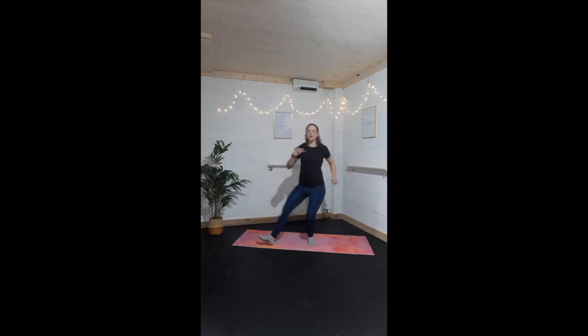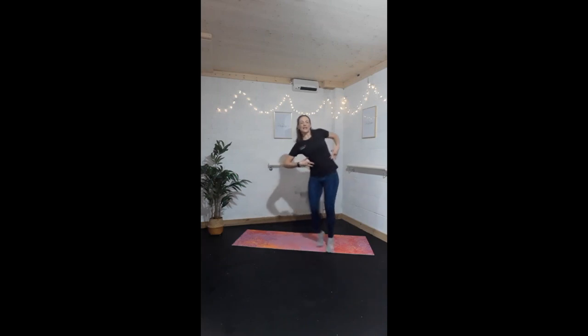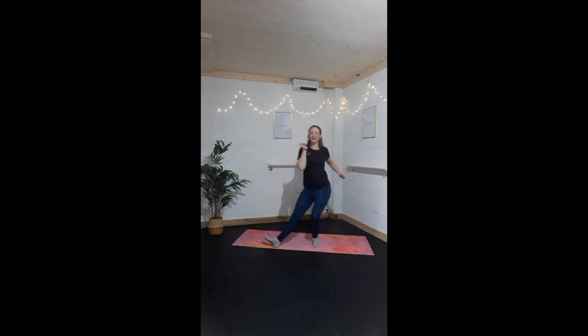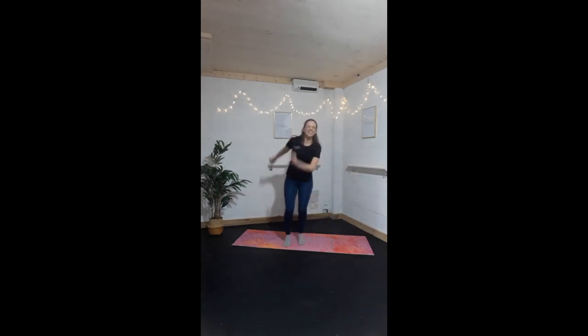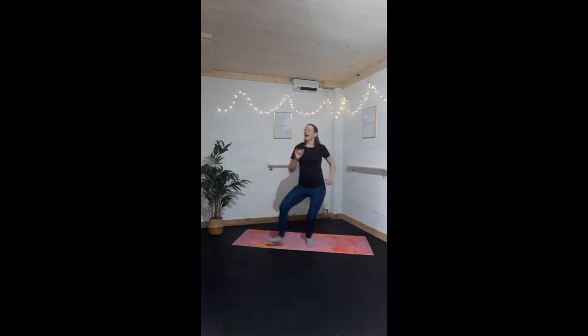See how much movement you can get into your hips. And again, heel, toe, heel, heel, toe, heel. Feel it in the waist on that rotation. Heel, toe, heel, heel, toe, heel. Chasse, one, isn't it? Heel, toe, heel. Four chassés. You're doing well. One more time. 4, 3, 2, 1. And rest.